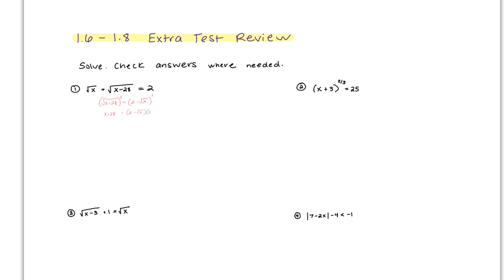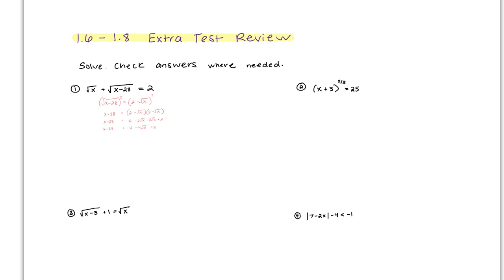Okay, so I'm going to have to FOIL the expression, or multiply 2 minus radical x times 2 minus radical x. So I'm going to get 4 minus 2 radical x. When I do inner, I get minus 2 radical x again, and when I do last times last, I get plus x. I'm going to combine the like terms on that right side. So it's going to be 4 minus 4 radical x plus x.